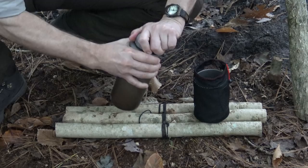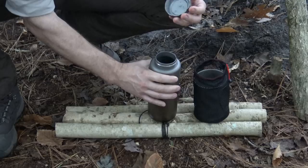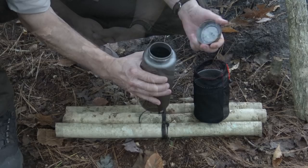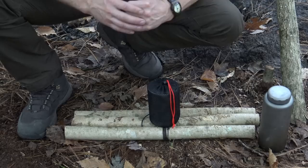The cap is very heavy duty with a nice grippy edge, and it has a very good rubber or silicone o-ring seal. Some people don't like the sound of titanium threads, but if you're careful you can remove the cap without making much noise — which is good if you're hunting or trying to be quiet in the woods. The cap almost weighs as much as the whole bottle. Here's a side-by-side comparison with the traditional Pathfinder stainless bottle and cup set — the titanium bottle and cup are just a little bit taller and slimmer but very comparable in size, and of course lighter.